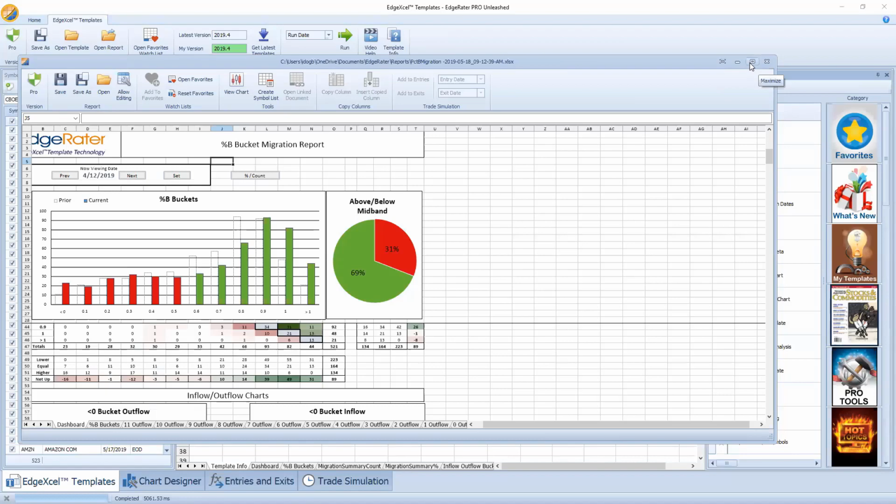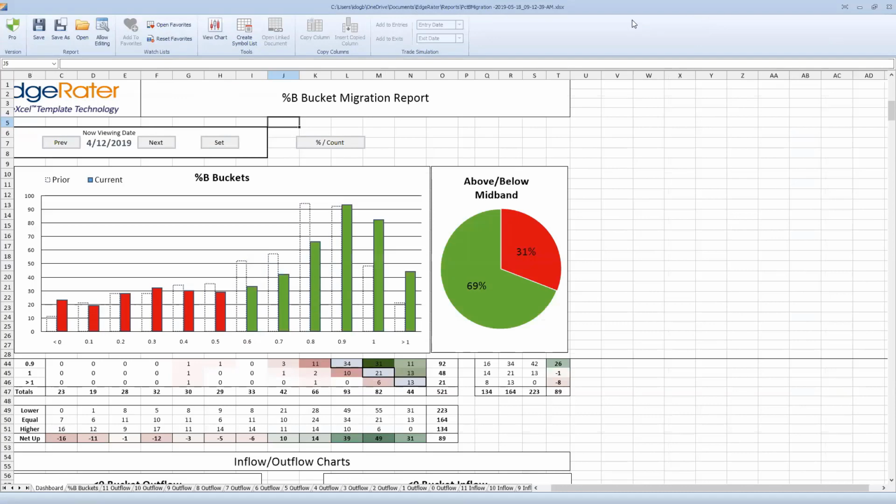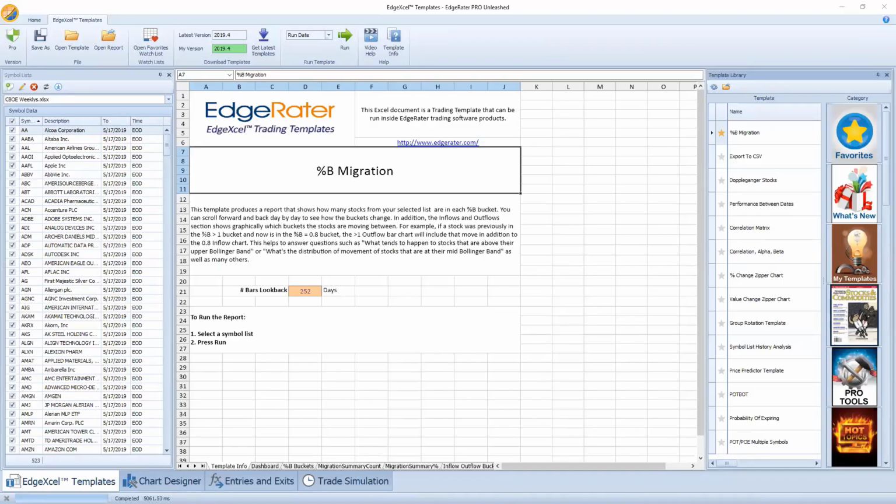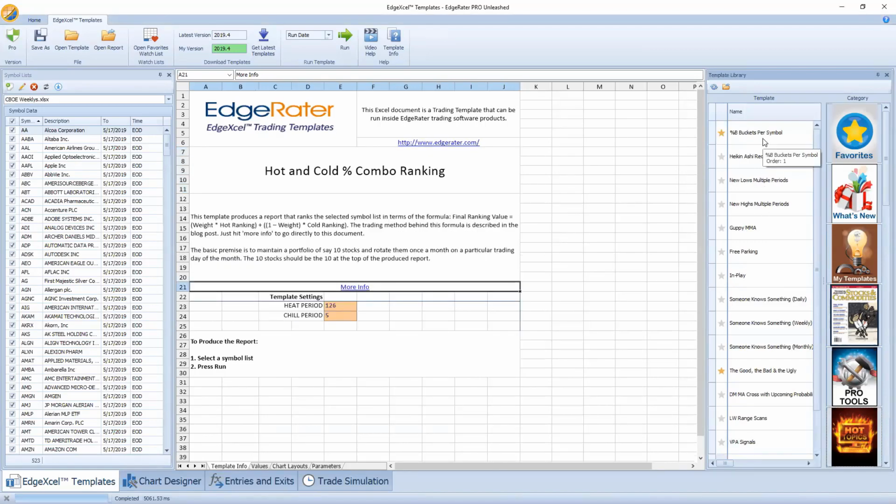So then the question is, once you've got the overview, what about the individual stocks? We've got a general profile of what's been going on, and that's where the %B buckets per symbol report comes in. You'll find it in the hot topics category, a general category for more specialized scanning templates that don't have any extra special coding built into the program. They're all done using formula scans.